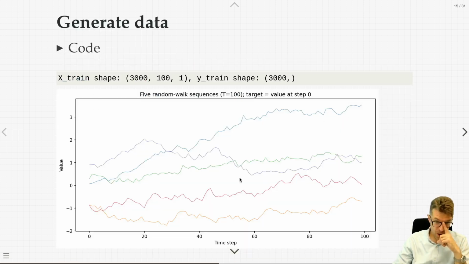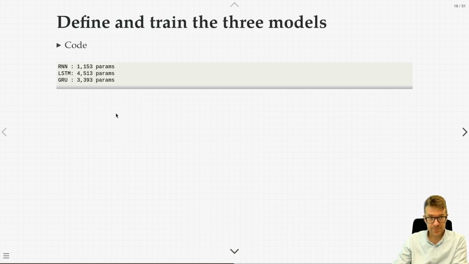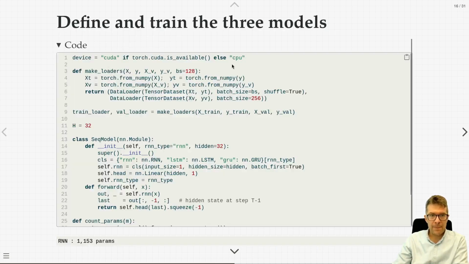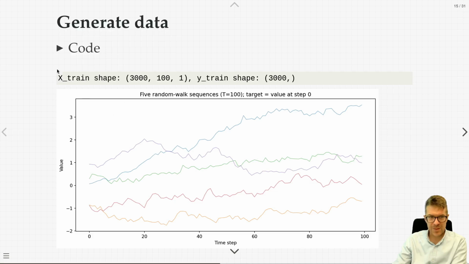Here's a few of the random walks over 100 steps. You can see where they start over here at time x equals 0, and you can see where they end up. And again, it's just a control theoretic problem where we're adding a bit of noise at every time step. So again, maybe I skipped a little bit.